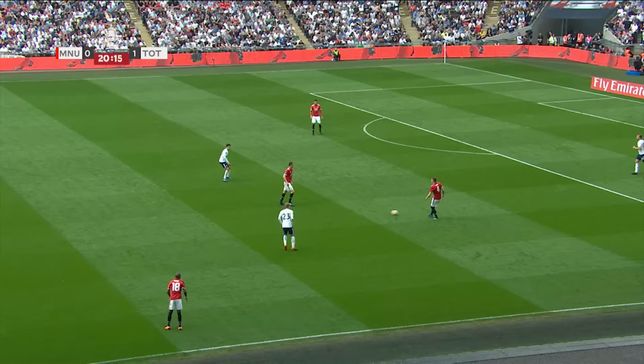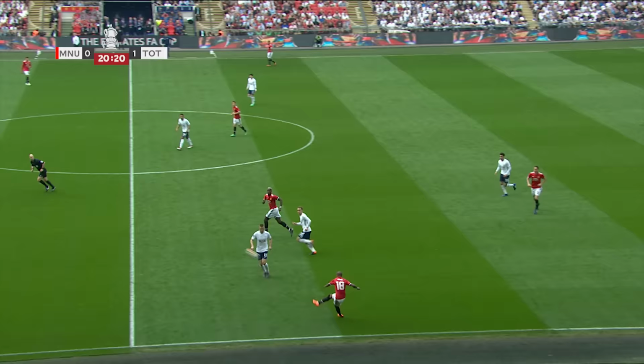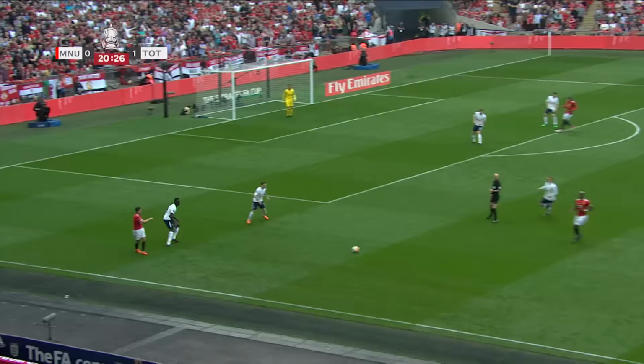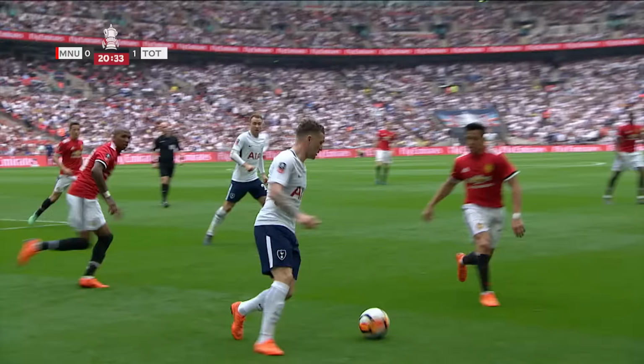It is Lukaku's 55th game of the season. Son Heung-min, his 56th game of the season for club and country. Players will be drained at this stage of the season on both sides. Here's Sanchez, Pogba, Young. Run by Herrera just inside the penalty area. Young a little bit head down there, didn't see the run. And Davinson Sanchez away.